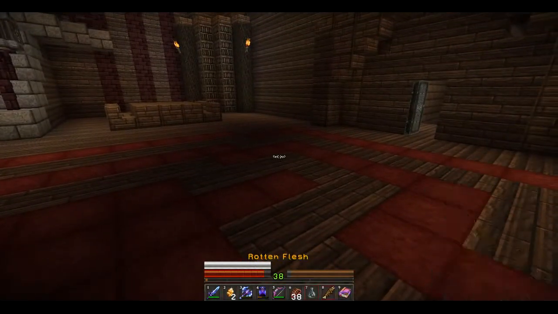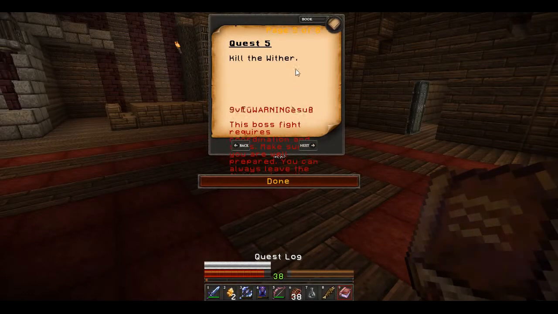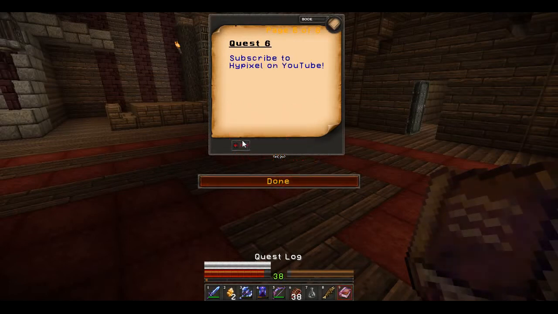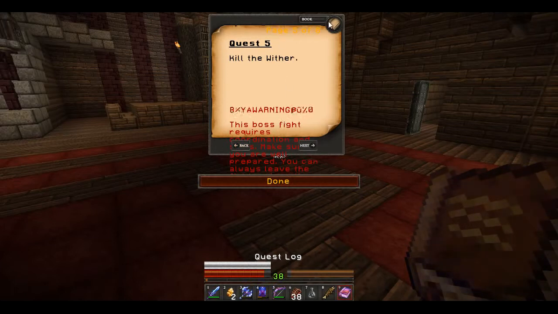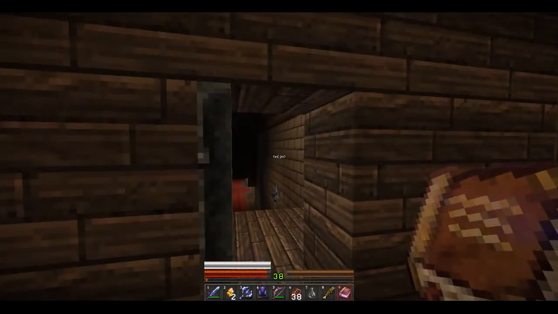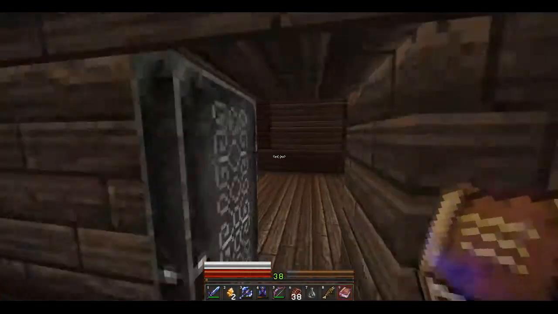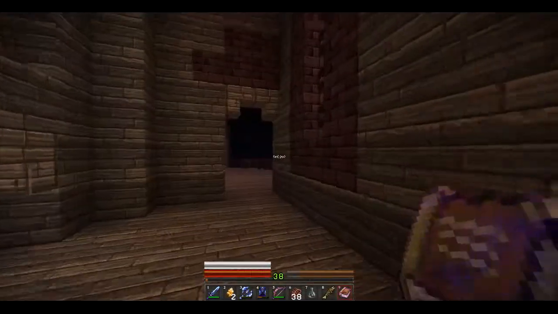Let's see. We are on quest number 4. No, 5. Kill the Wither. Warning, this boss fight requires coordination and something. Make sure you are well prepared. You can always leave the... Alright, so I guess this is kind of the last quest. You can always leave the something. I don't know what it means, but yeah, I guess I have to kill the Wither now. But only no instead of yeah, because it's gonna suck.